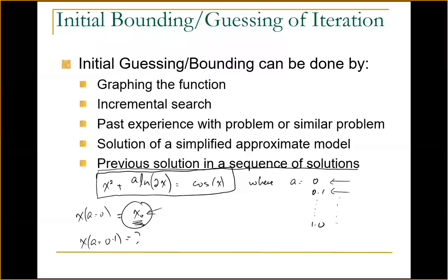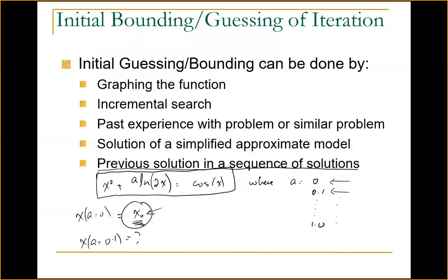I could have started at a equals 1. And I say, okay, now after I solve for the answer when a equals 1, I'm going to solve for the answer when a equals 0.9. And I would have used the answer I got when a equals 1 as my initial guess for the case where a equals 0.9, and I step down to a equals 0.